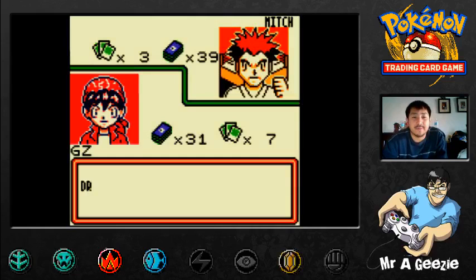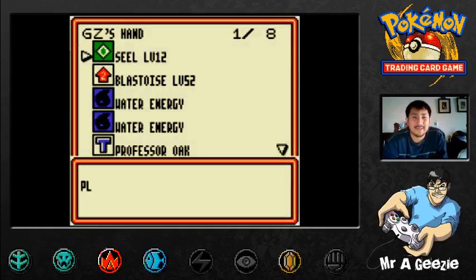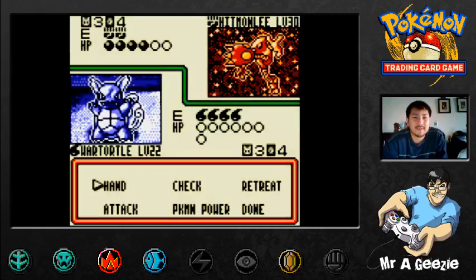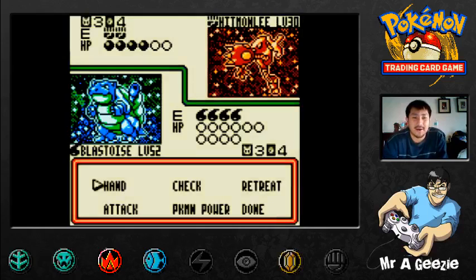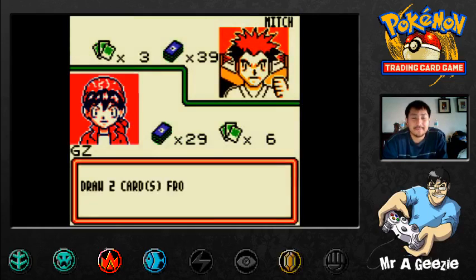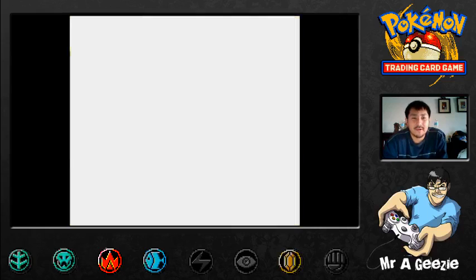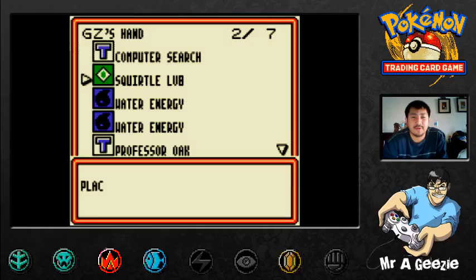Could be useful. We got 2 Bills out of it. What are we going to get with the Bills? Blastoise, there we go, and a Seal. Let's put that Seal down right now. Can we evolve this turn? We can. Now we got Blastoise out there. Hello. Let's go ahead and Bill again. Bill again. Draw 2 cards. What do we get? Squirtle and a Computer Search. Well, let's put the Squirtle down.